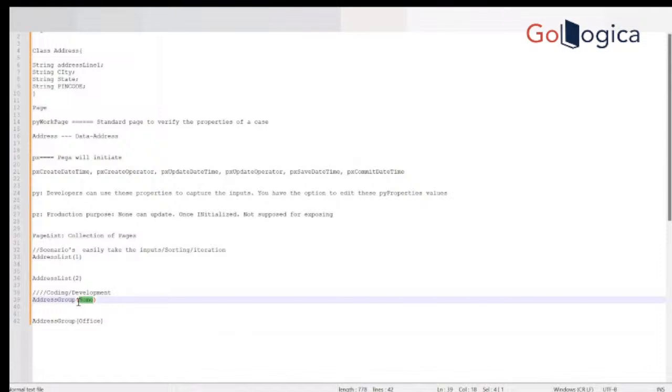Whatever you see under the parenthesis is a string for the page group, and that string is always unique. That string is what we call a subscript. Whereas in the list, the subscript is an index, which is an integer, so it keeps on incrementing for the iterations as well. I hope it is clear between these two.